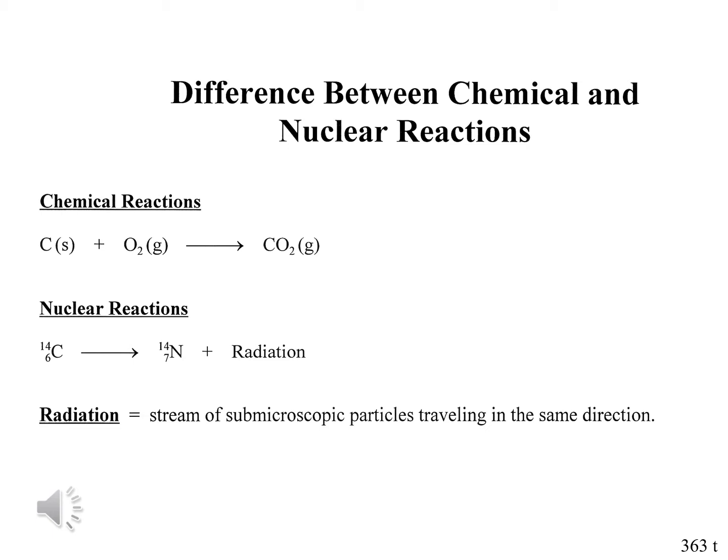In order to study nuclear chemistry, you have to separate the isotopes from each other because each one does something different. In a chemical reaction, you can consider all of the isotopes basically to do the same thing because they all have the same number of electrons and they all act the same way. But in nuclear reactions, each isotope is different and you have to separate the isotopes from each other.